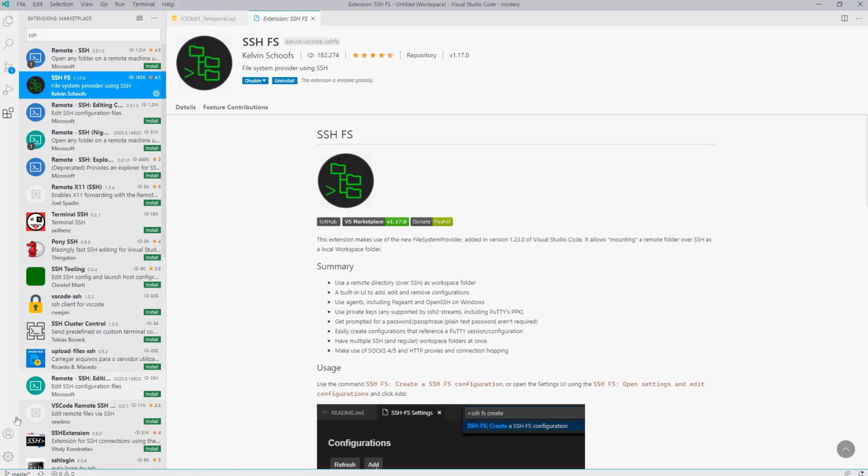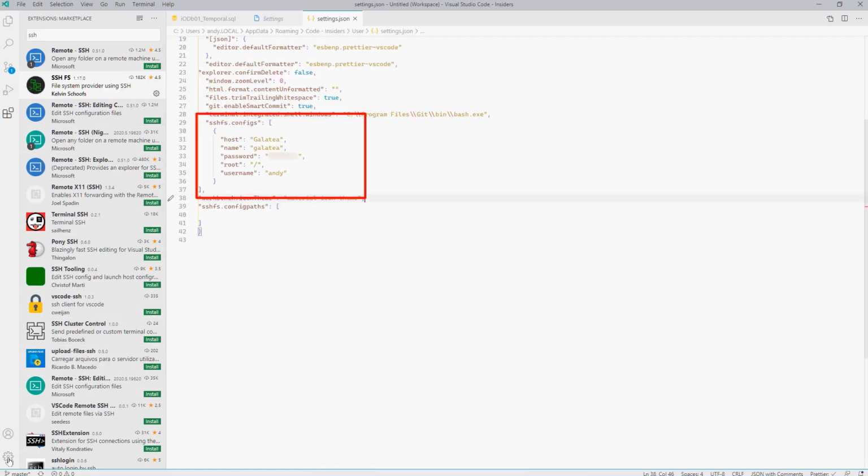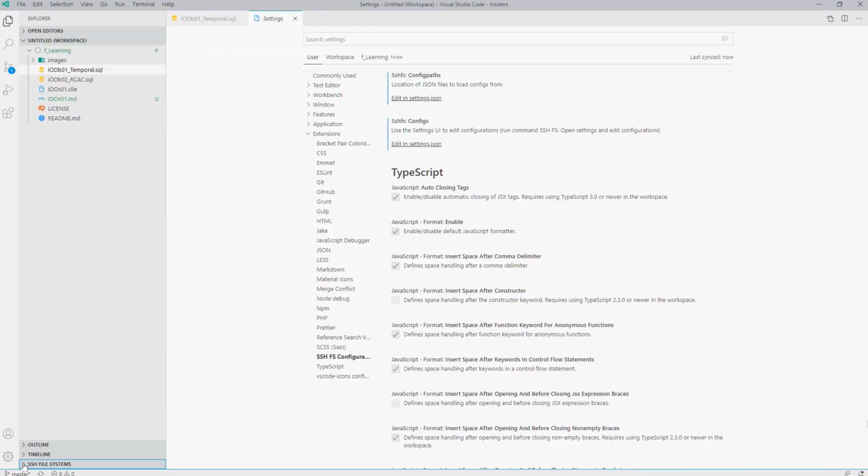I'll open up the config for this extension, or you could use Control comma. Here we can see the SSH config, the name of the host, username and password, and the root directory. So once the extension has been installed and configured, we can see another option in our Explorer view, SSH File Systems.